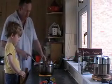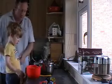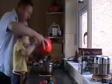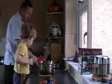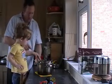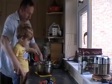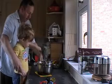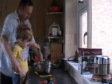Right, see all the steam? It's very hot, yeah? So that was the sugar we weighed out earlier. Can you remember how much was in there? Yeah, you can tip it in. And then mix it. But careful, don't touch the metal, remember? You hold the spoon, and you stir it. Try not to splash any. It's very hot, isn't it?